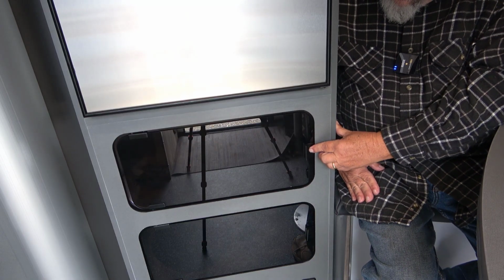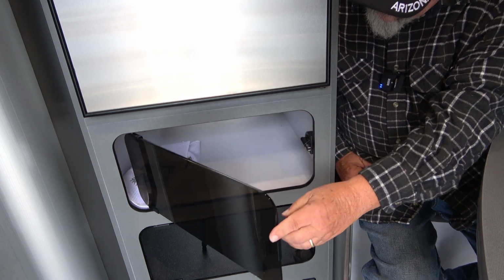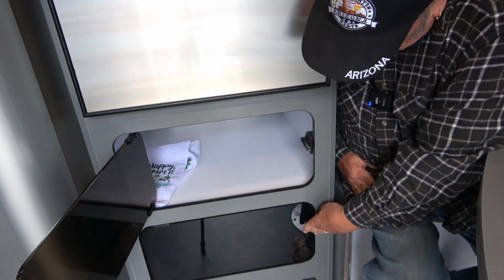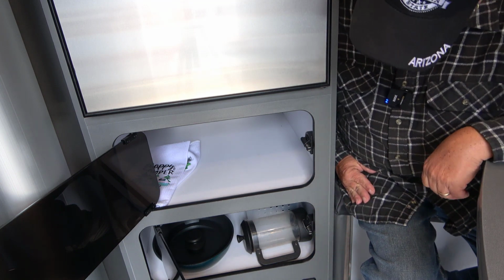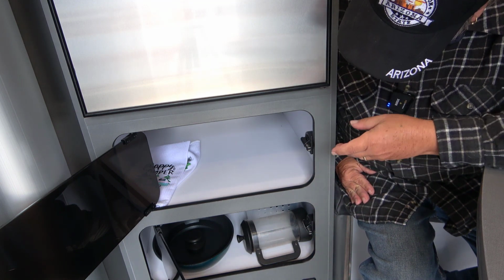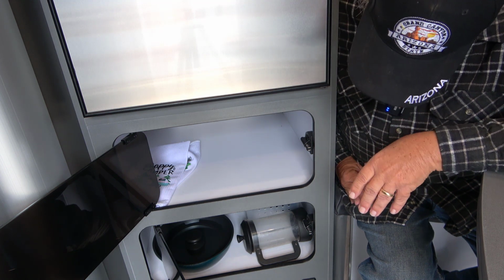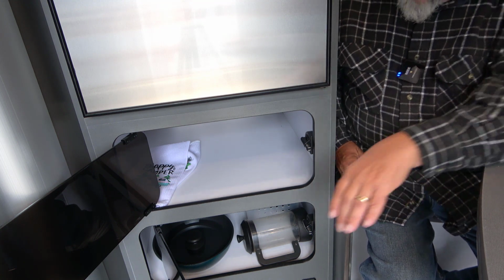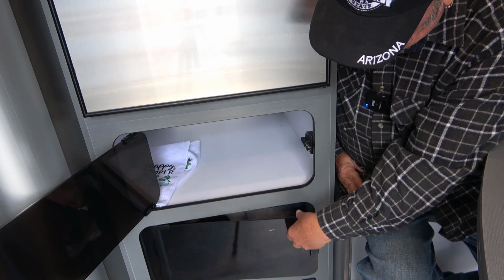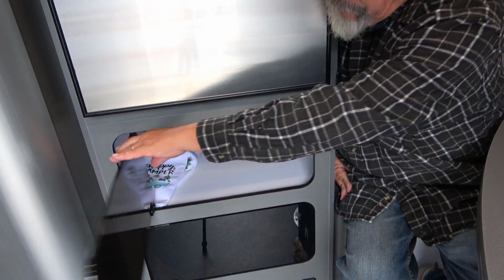Like most smaller RVs and trailers, there are a series of storage areas. They open up with a push and a magnetic latch. It's perfect for storage for towels, pots and pans, mugs, all manner of things. The great thing is these doors have a very positive close.